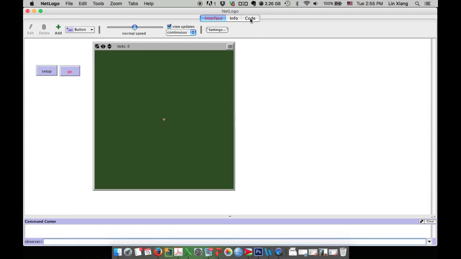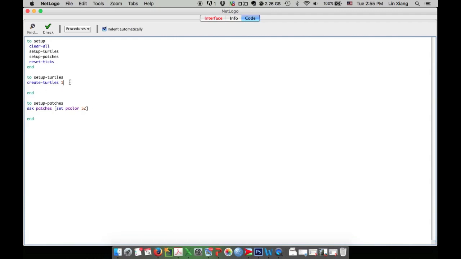Let's go to the code. Because we want to define the turtles, we go to right underneath the command where we create a turtle. We want to ask turtles. Notice even though we only have one turtle, we still use plural. In the bracket, we're going to put down the commands to change the shape, size, and color of this turtle. We're going to use three set commands. To make these commands clear, we can break the commands into three lines. Make sure you don't forget the closing bracket.